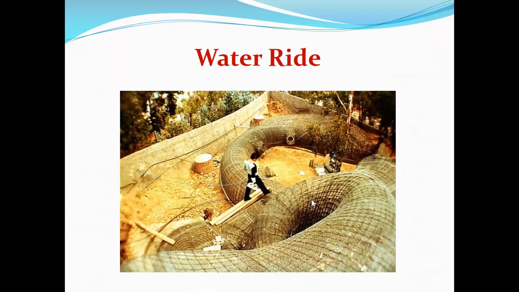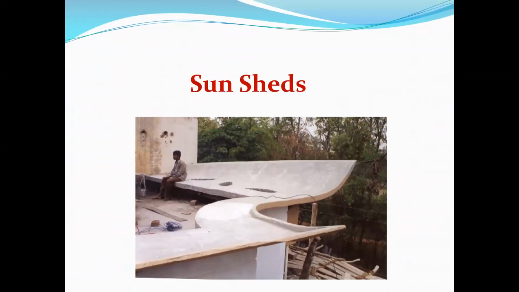Water right. So you can see this water right. Here you see a lot of reinforcements, okay, and also the armature, and where the plasters will be, plasters, that means cement and sand and water, that paste will be placed here on this armature later on. And maybe sometimes you can use this as a sunshade. So sunshade, you see, it doesn't have thickness more than 2 inch. So this can be a ferrocement structure.